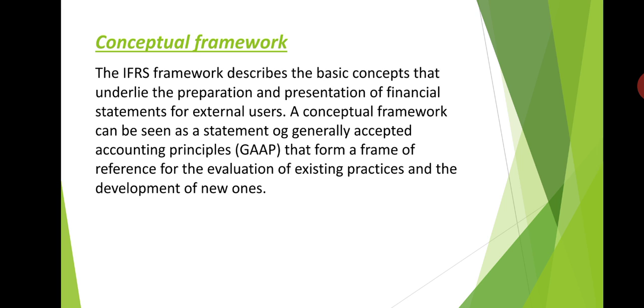For information to be useful, it must be considered both relevant, that is capable of making a difference in the decisions made by users, and faithful in its presentation, that is complete, neutral and free from error. The usefulness of information is enhanced if it is also comparable, verifiable, timely and understandable.